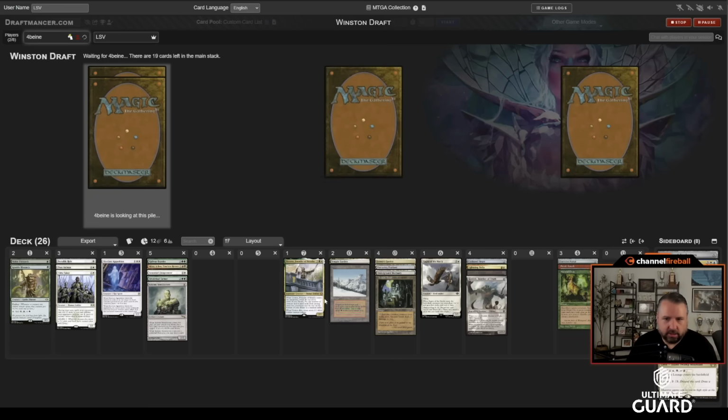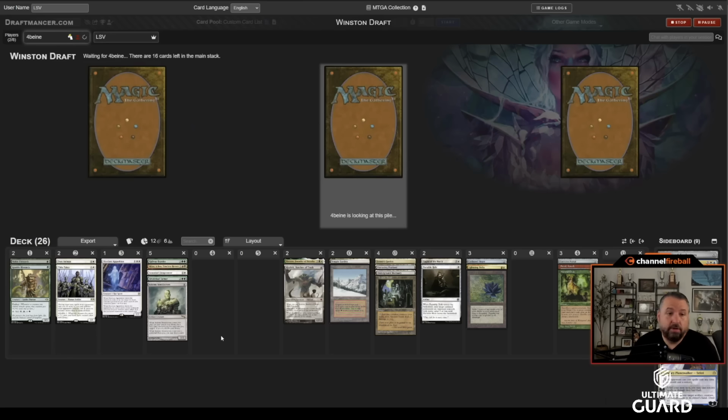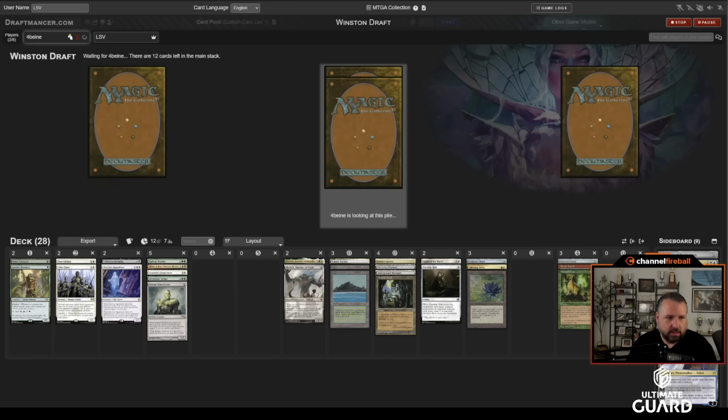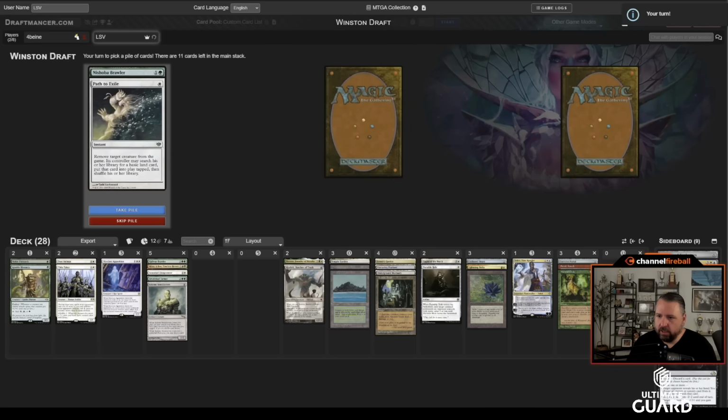All right, I'll take this pile. It got a little bit juicier. Teferi Time Raveler. Yeah, that card's too annoying to pass. And if I pick up some blue lands, maybe I'll end up playing it. Oh, there's a blue land. All right, I'll take Trop here, because now I could get maybe Time Raveler and Teferi Hero of Dominaria in.